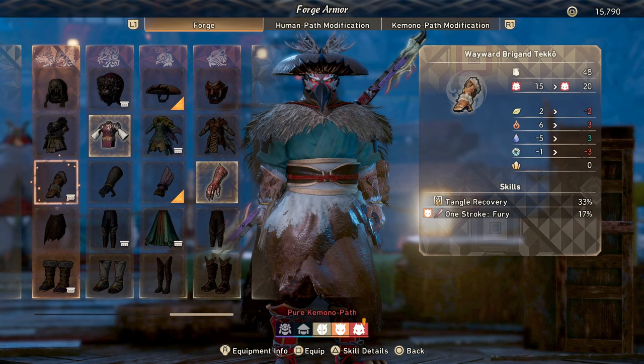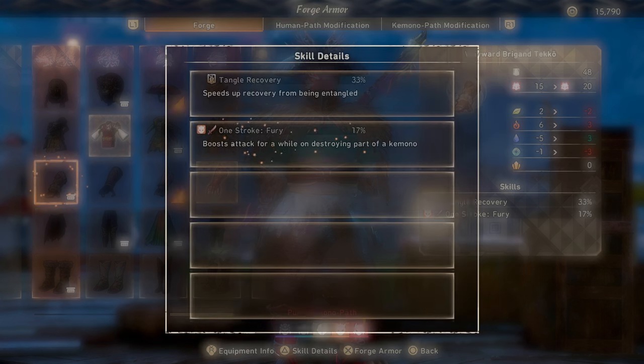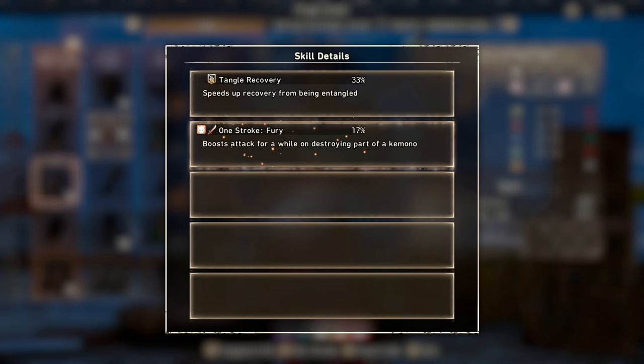There is an argument to be made about using the Wayward Brigand gauntlets, which will increase your attack by 17% after destroying a kimono part, which is an insanely high boost to your damage. However, it isn't too reliable, as sometimes you don't break a monster part before you get the final hit, but if you trigger this, definitely go for this one instead.